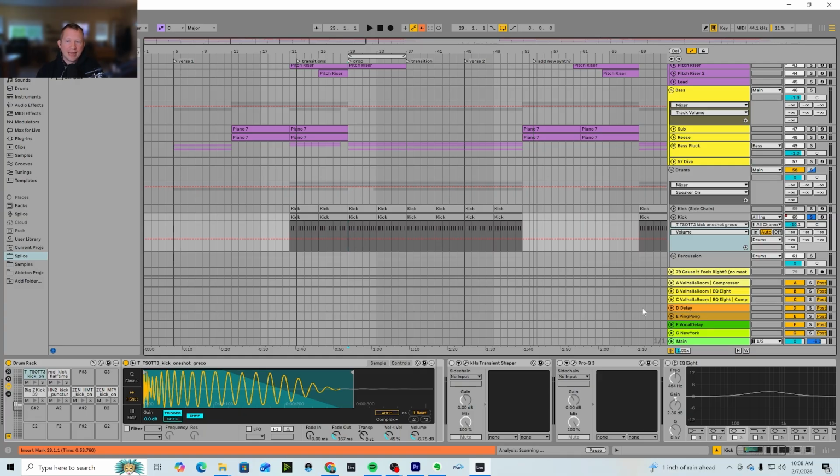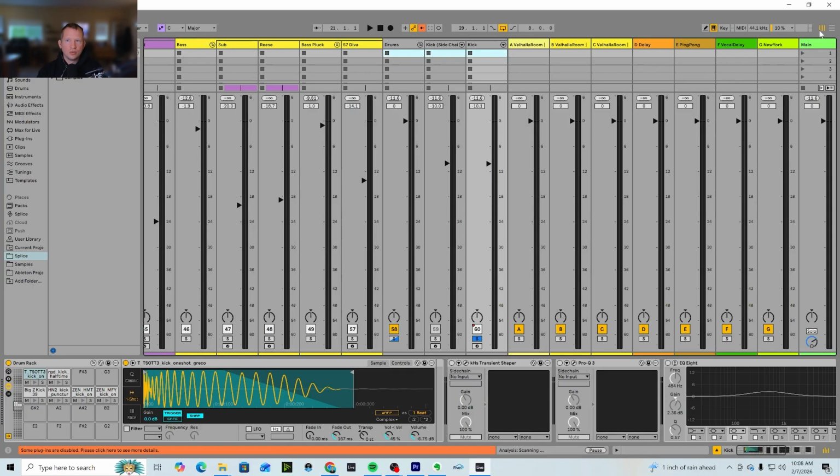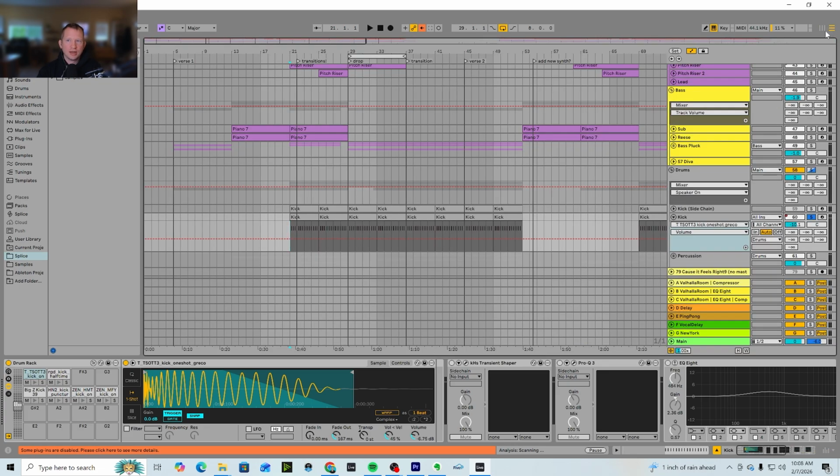If you were to bring it down far enough and mix around it, by the time you're all done with everything, it's going to leave you with enough headroom on the master channel where you can do some mastering and you're good to go, and you're never going to be peaking. The key is you don't want to have all your volume levels pulled down so far, because then it's just going to get tricky to mix.